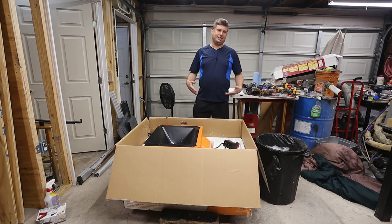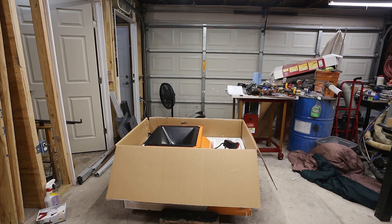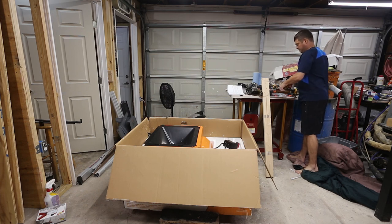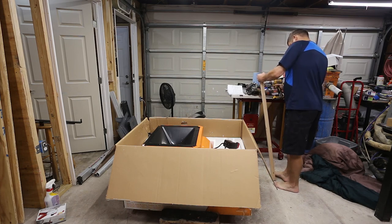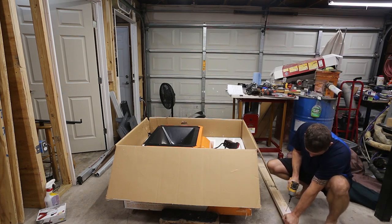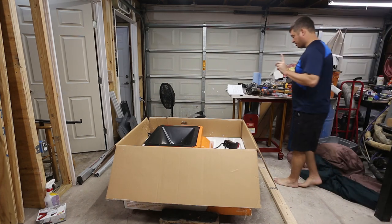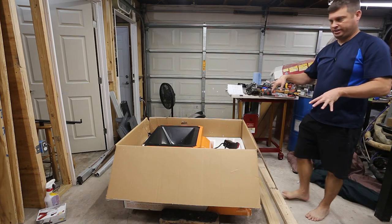All right, so what I need to do now is get this out of the box, and I need some scrap lumber here that just happens to have a screw in it. Now, one of the wonderful things about spax bits or screws is you can generally reuse them. So it's going to go right back in the box and it'll get reused. And that's one of the reasons they're worth what they charge for them. So I'm just getting a couple pieces of scrap lumber so that I can slide this out.